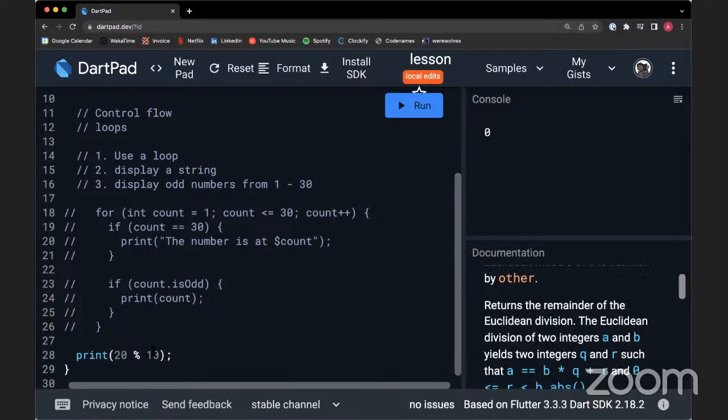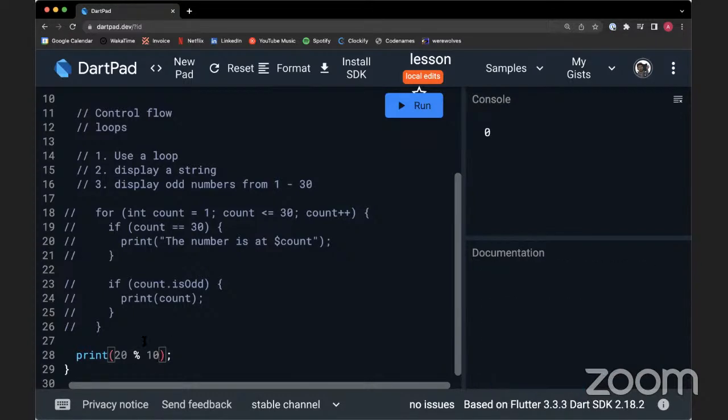So if we want to check, say, if this is 21, and we divide by 2, of course, the remainder of this is a 1, which is what you see in the console.